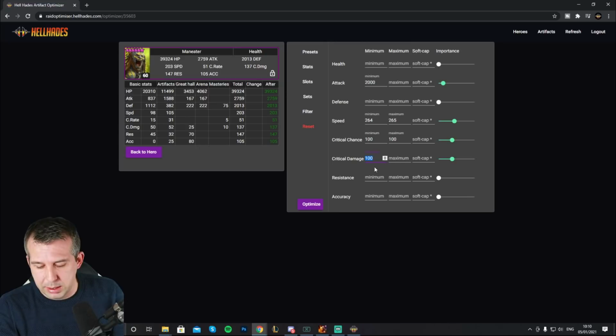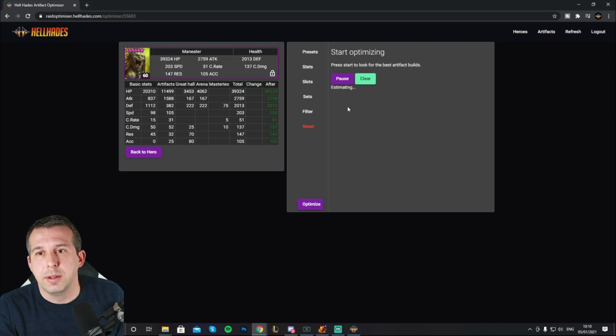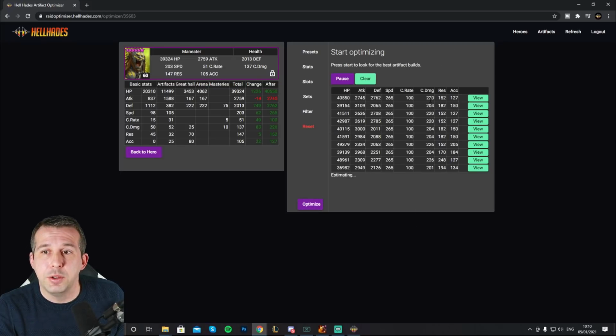I might actually say, you know what? I know I can get 200 now. So I'm going to say 200 as my minimum, and just try my luck. And now we're going 220. Less attack, more crit damage.